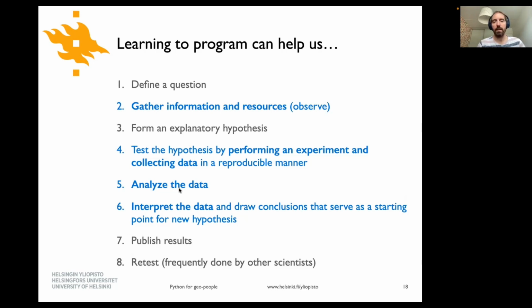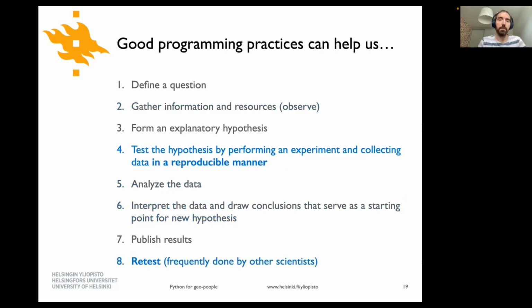That kind of data analysis could save huge amounts of time by using a program. And of course, interpreting the data and visualizing things, the computer can do this much faster than we can do it by hand. And so clearly, programming can be helpful there.